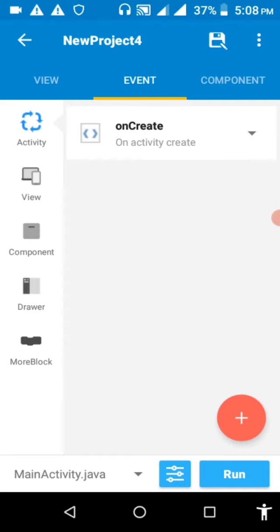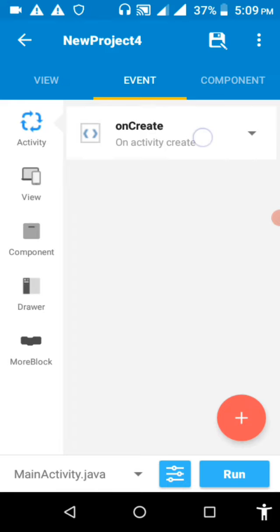The reason why this onCreate is showing here is that it's the default event that you have in an activity. This onCreate event is called when your activity starts in the first place, when you open your app in the first place, right?